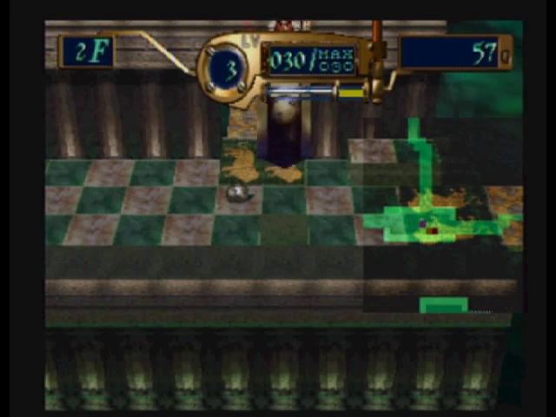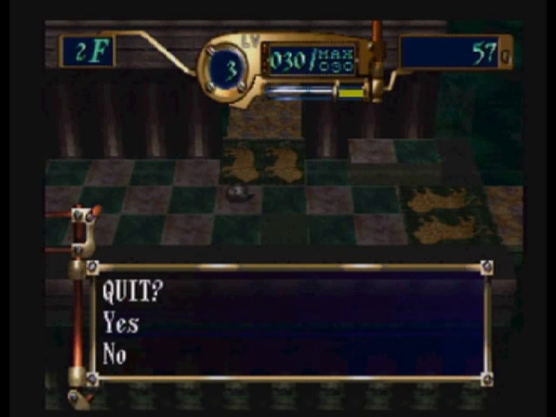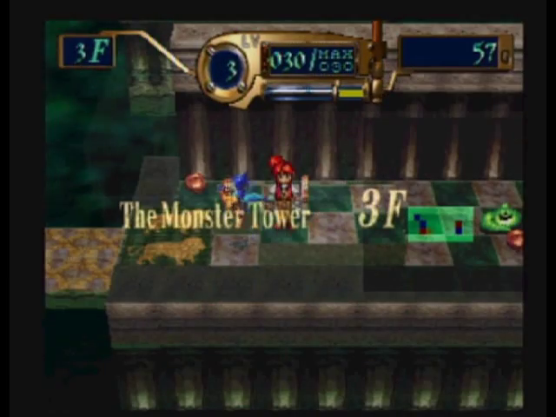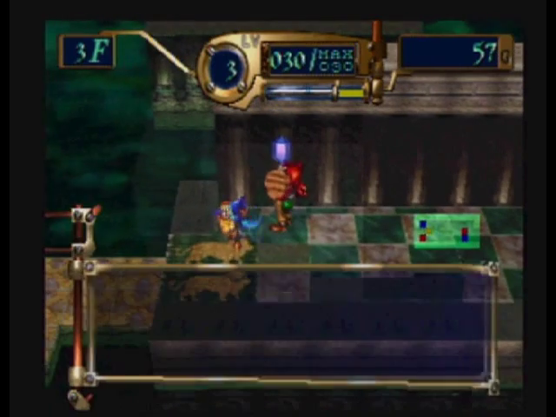We don't have a wind crystal. I can't leave, because if we die, we lose everything we're holding. Oh, did I just say quit? My bad. You can cancel all that. Well, I mean, we're near the end of the time anyway. I need a wind crystal.